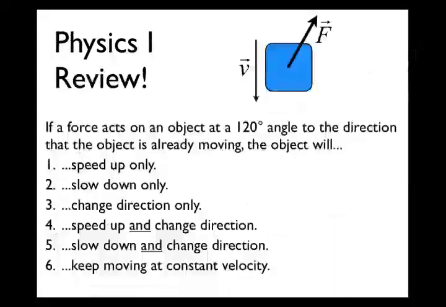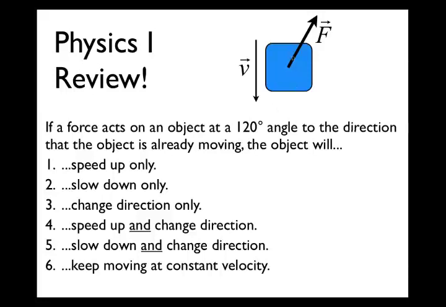How about this one? If an object is moving and now you apply a force that's at a 120-degree angle to the direction that the object is already moving, is the object going to speed up, slow down, change direction, or some combination of those? And the correct answer here is number 5, it will slow down and change direction.